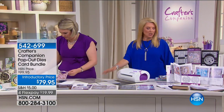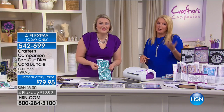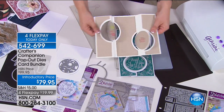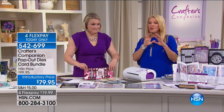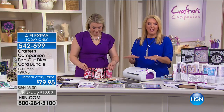All right, just a quick update too. Remember, please, this is not a choice of. You're getting everything in the kit. If you go to my YouTube site, which is Suzanne Runyon on YouTube, you know what I did? I did everything from making a cute little card to hanging lanterns. Really? Hanging lanterns using the circle die out of that kit. So your imagination will just go crazy. You just need the basis to be able to do that and so much more.